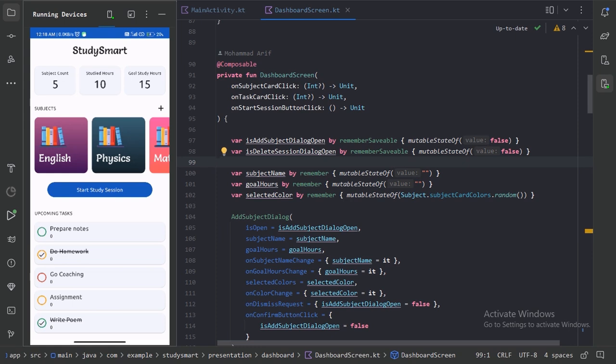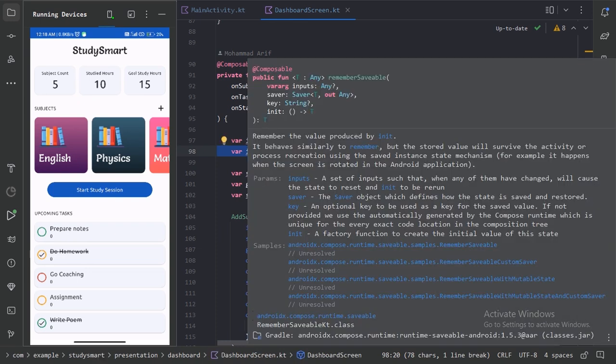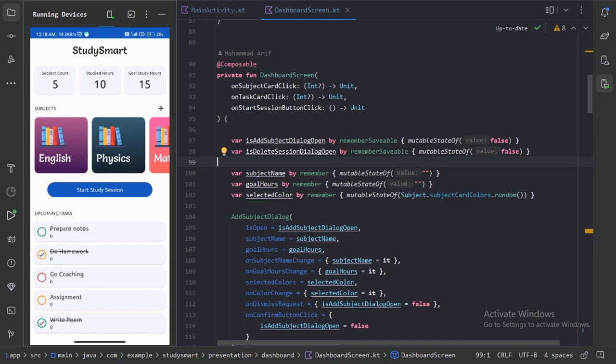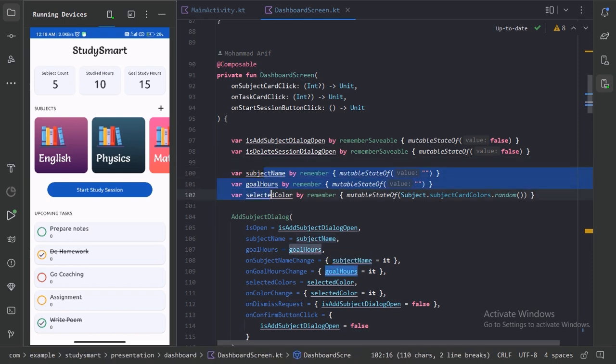These two values related to this dialog, we will keep locally. That's why we have also used rememberSaveable, because it will remember the value during the configuration change also. But these states we will manage through the view model.